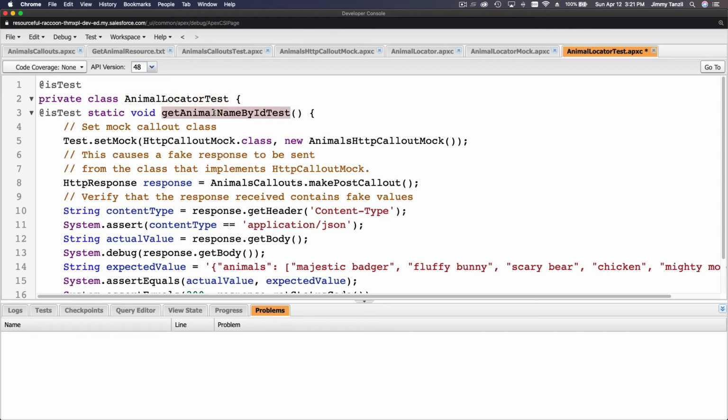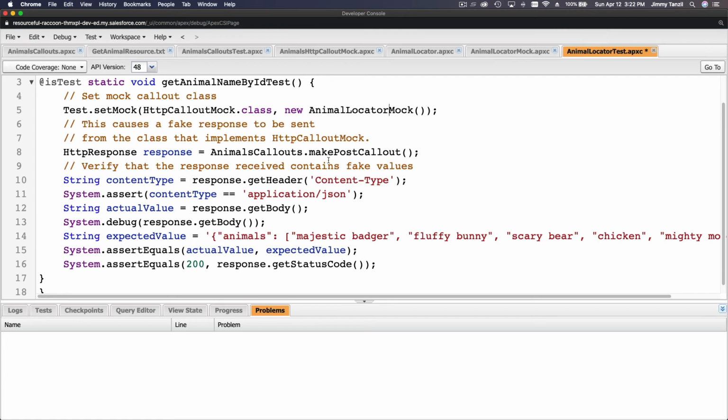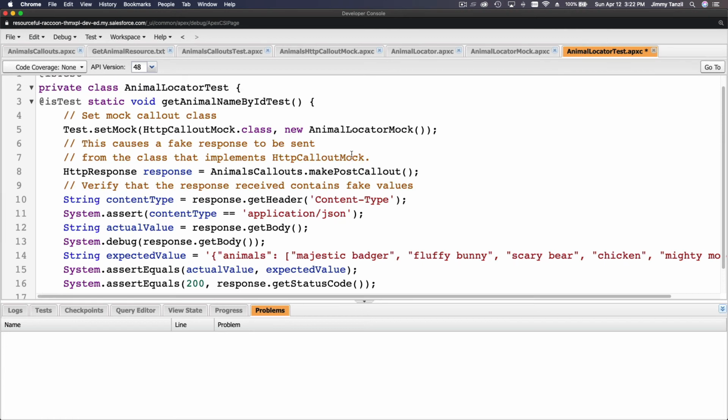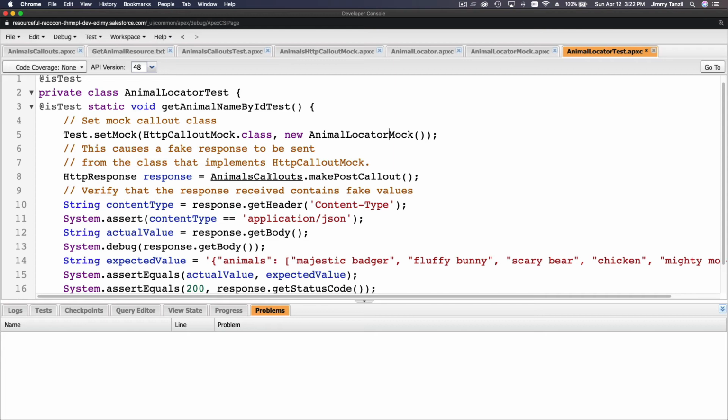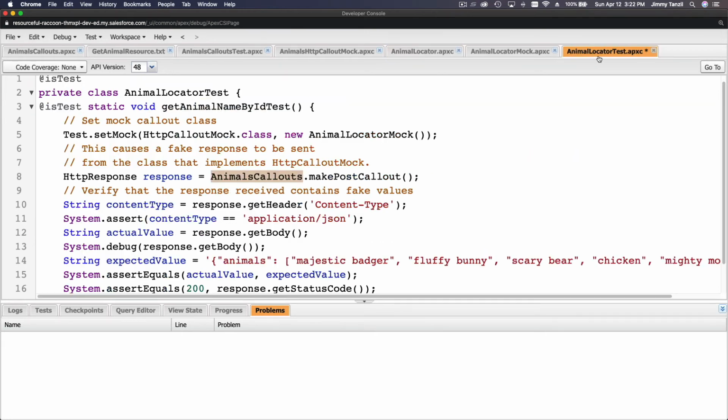Okay, so the class name is AnimalLocatorTest. This is the method, and then test set mock HTTP callout mock.class. Now this is the actual AnimalLocatorMock, this class here, right? AnimalLocatorMock. Okay, now the response, animal callouts. No, the response would be AnimalLocator.getAnimalById, right?